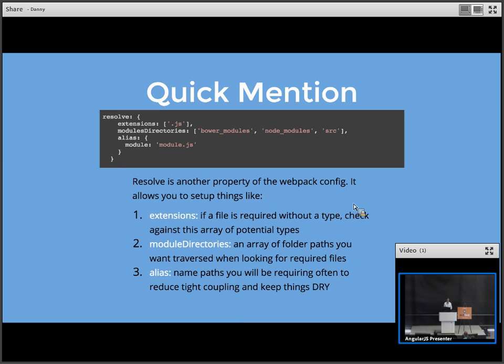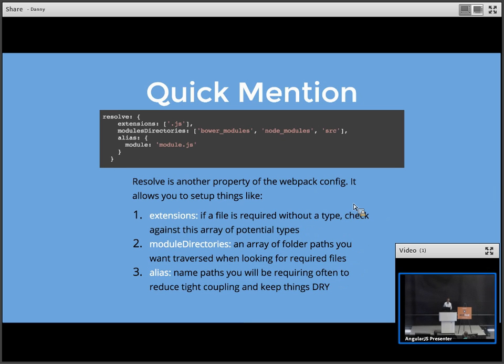Module directories tells it which folders it's okay to traverse. And so it kind of gives it almost an alias, and it knows these are the folders it needs to go into to look for your files. So aliases, another convenience.